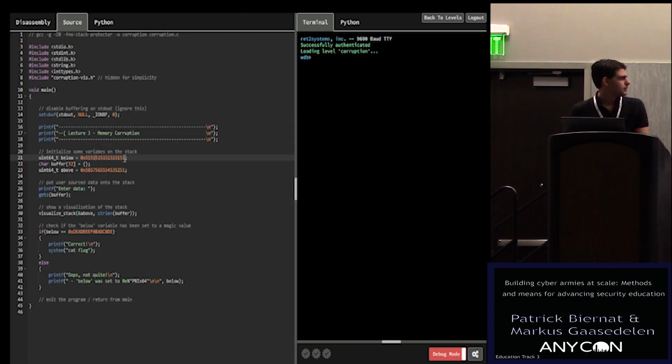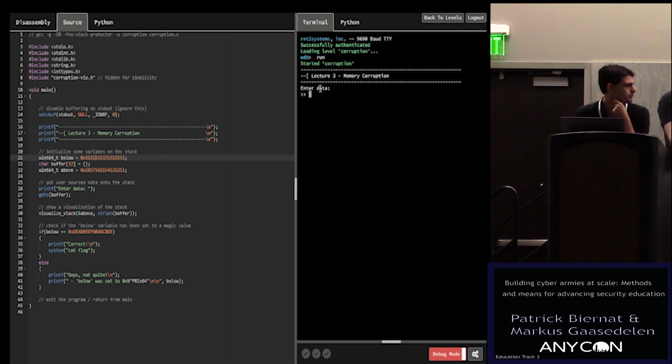And let's start running. So during lecture, we would generally be teaching the students various concepts about how this stuff works. We would complement this platform with some slides that we're hoping to remove entirely, essentially. But if you run the binary, over the debugger on the far right, he's typing in the run command, and the binary is running. And so it printed out some stuff up here, and it's asking for some data. You can see this in the code over here. And so it's asking him to enter some data. So go ahead and enter some data.